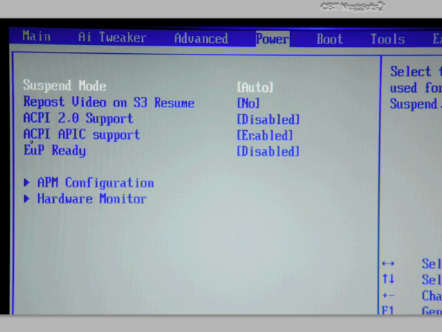One of the things that you do want to make sure is enabled, especially on motherboards that are running Windows operating systems or Linux, is that you have this ACPI APIC support. That's the Advanced Configuration Power Interface. And APIC stands for Advanced Programmable Interrupt Controller. We'll talk more about those sorts of things later on. But this is very important to have this enabled when you have anything that's going to need to use plug-and-play capability for the system. Most new motherboards and new systems are already set for this to be enabled, but if you're having trouble with device detection, for example, you might want to check and see if someone's fiddled around with this and disabled it.